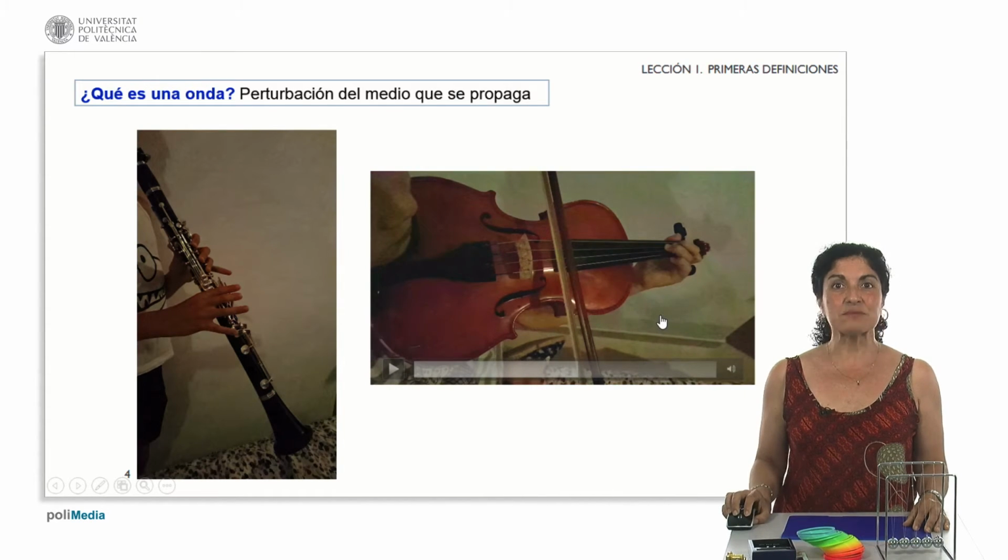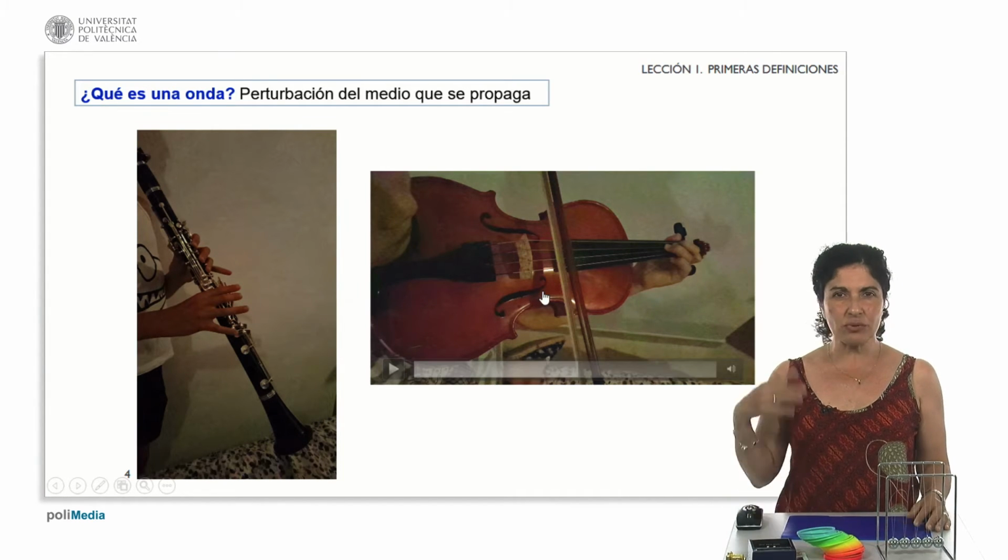In this case, the disturbances that she is producing are directly with her bow, disturbing the strings of her viola, but she is also disturbing those strings by manipulating their length with the pulsations of her fingers.